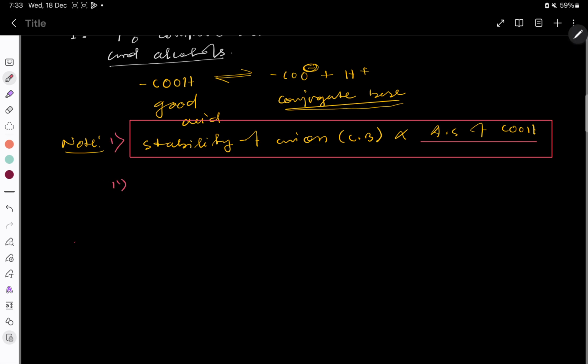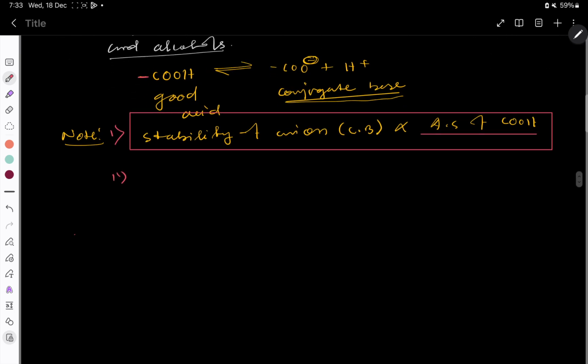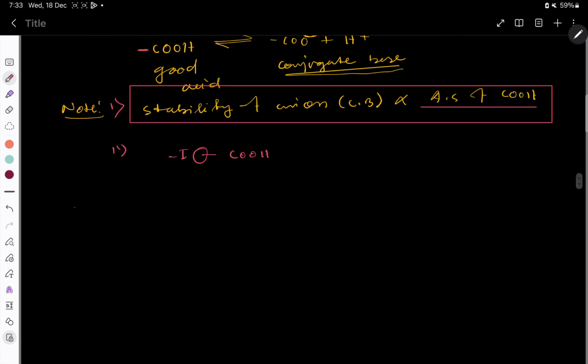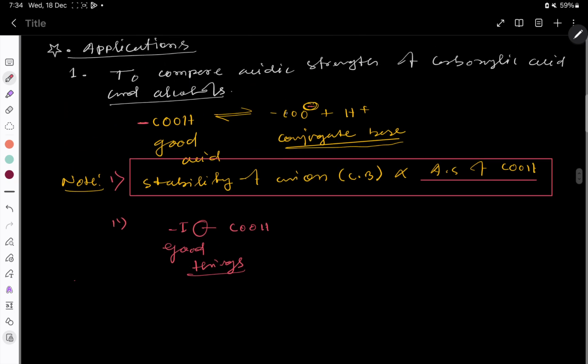Now, from now on, you have to remember one thing. See here, I left one valency of carbon. If a minus I group is in this valency, how would you identify which one is a minus I group? See the minus I series. If it is present here, it is a good thing, because it will stabilize this negative charge. Resonance is there, but there is still additional support to reduce the electron density on oxygen, so stability will increase, and the acidic strength of the corresponding acid will increase. So if in these valencies of carboxylic acids there is a plus I effect, then it's a bad thing for their acidic strength. Why?